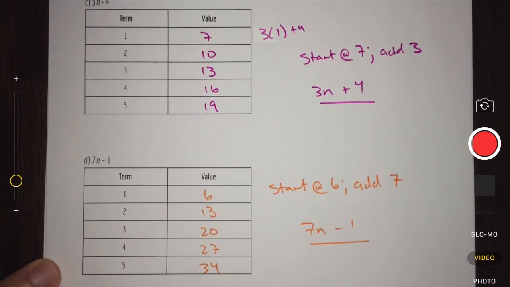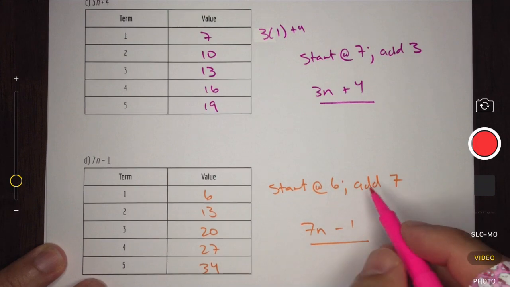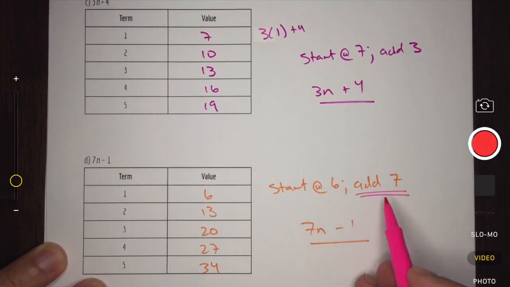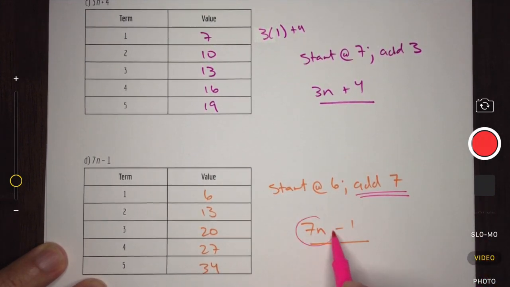But the one thing that I want you to hopefully notice is our multipliers. So here we have a multiplier of 7, and we're multiplying that by our term number. And I want you to take a look for somewhere in this area, where else do you have that 7? Perfect. What you've identified is that whatever we are adding becomes basically what we're multiplying by. So that is something that we need to keep track of.